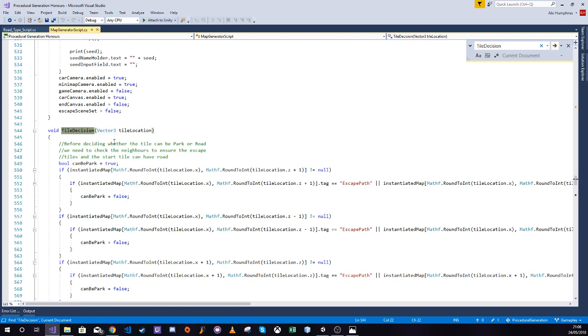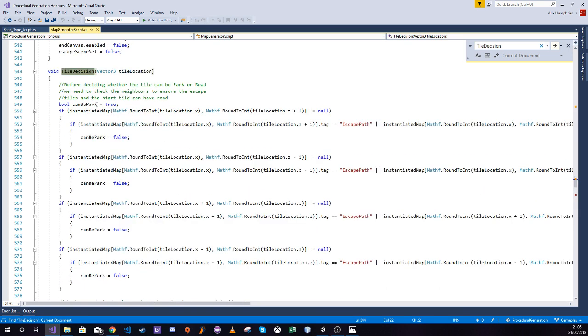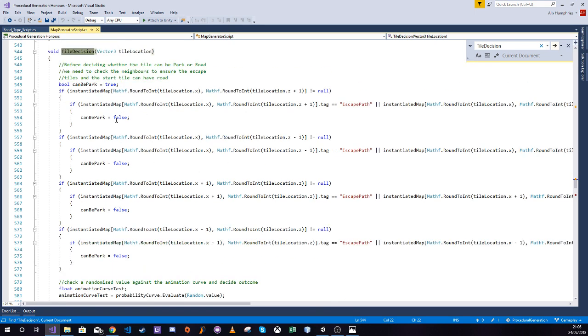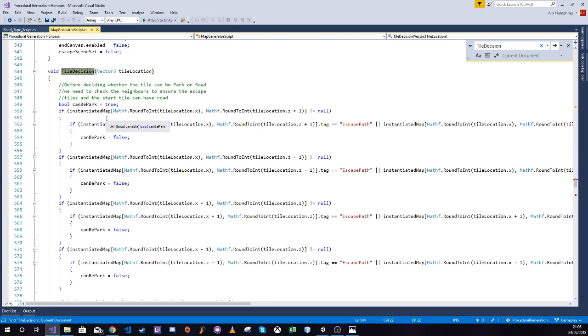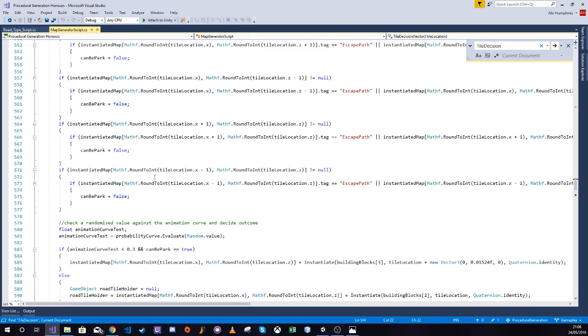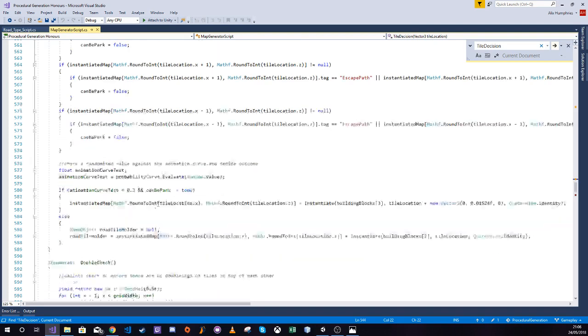Now, what I wanted to do is create sort of park elements within the game. So to create those, we have to do a check to make sure that the element can be a park. If it can't be a park, we need to say, no, you definitely can't be a park. That way we can guarantee that the park can't be generated and it will simply be a road.